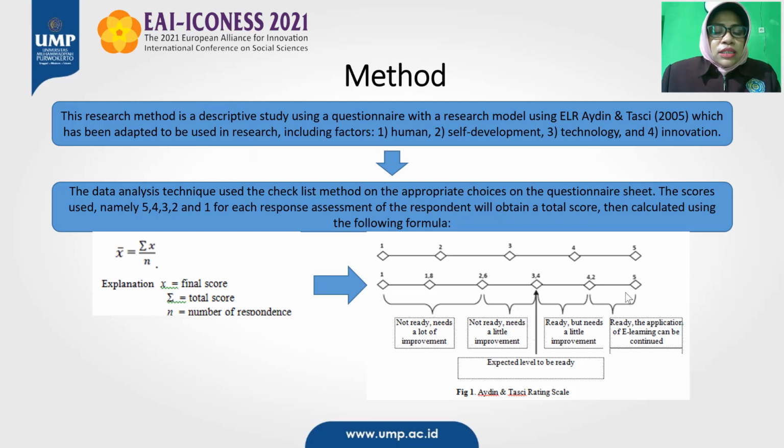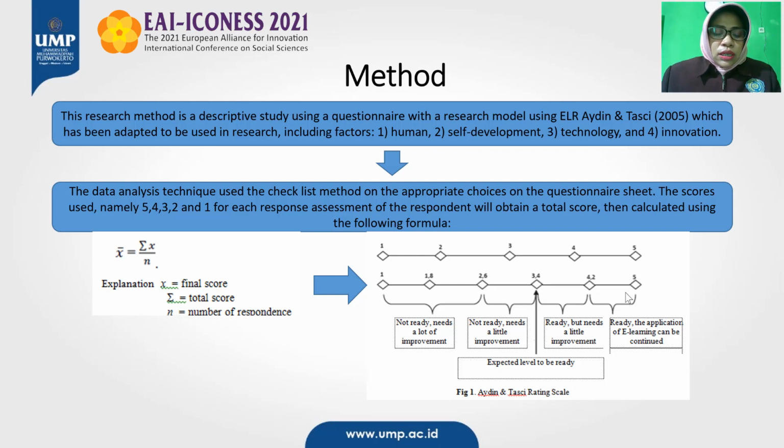Method. This research method is a descriptive study using a questionnaire, with a research model using ALR, IDIN, and TASCII 2005, which has been adapted to be useful in research, including some factors. The first is human, the second is self-development, the third is technology, and the last is innovation.